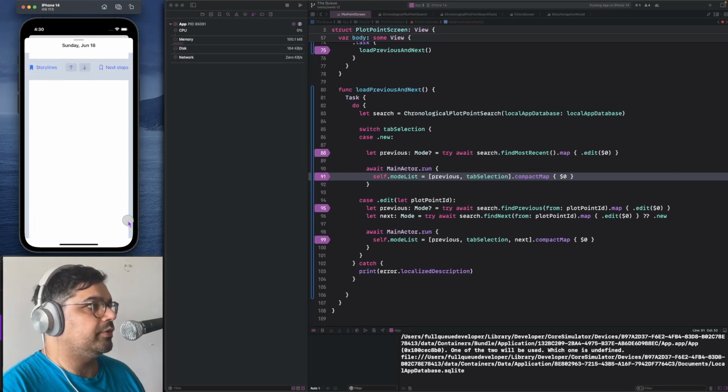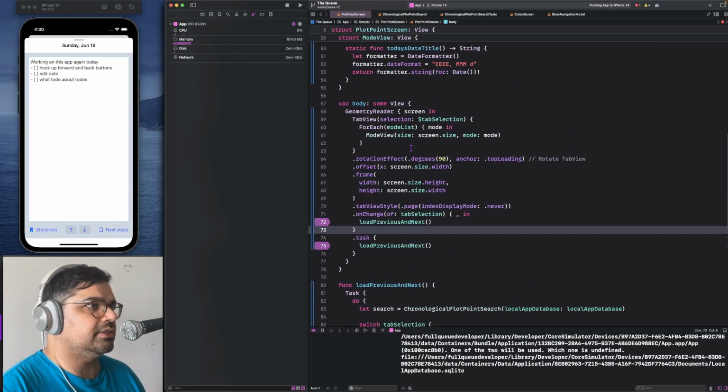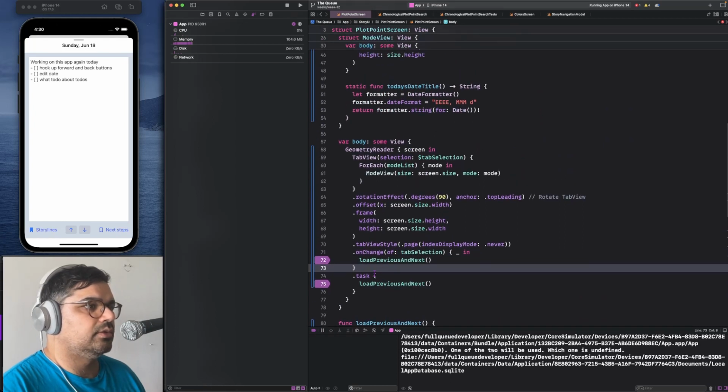Okay, so if I go back, and I go back again, we're not getting this onChange for tab selection. Why?